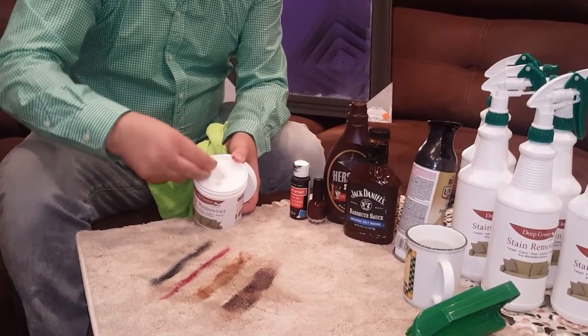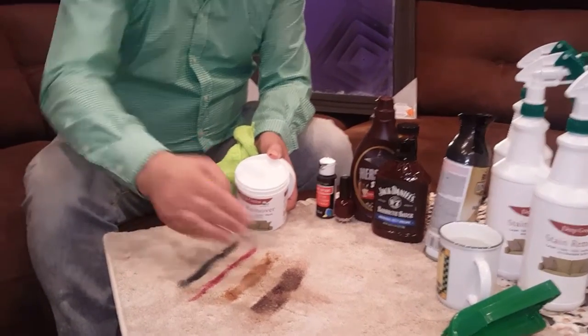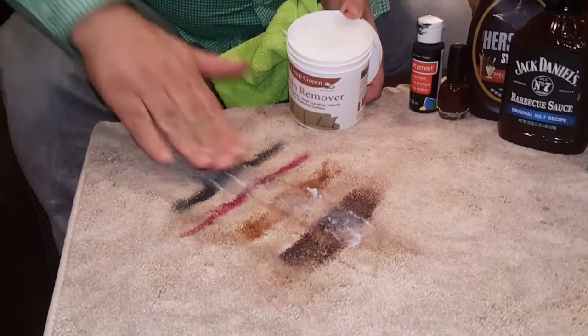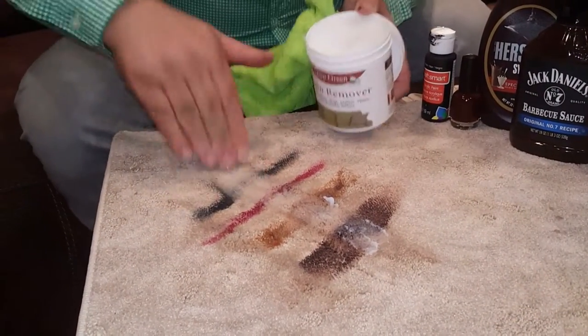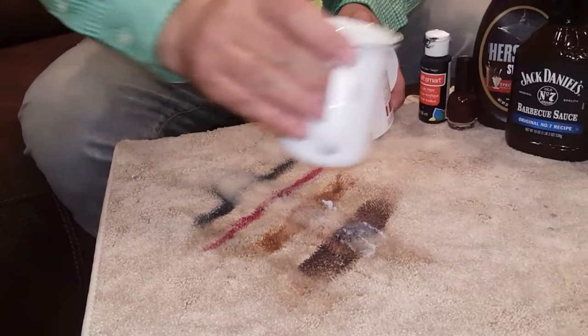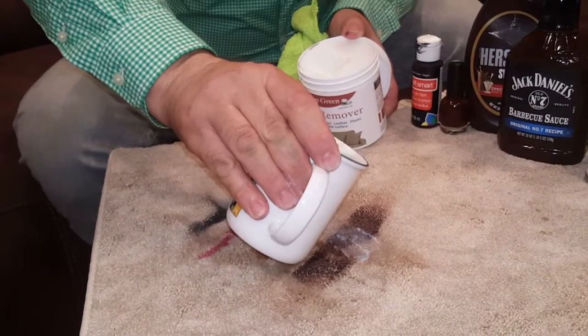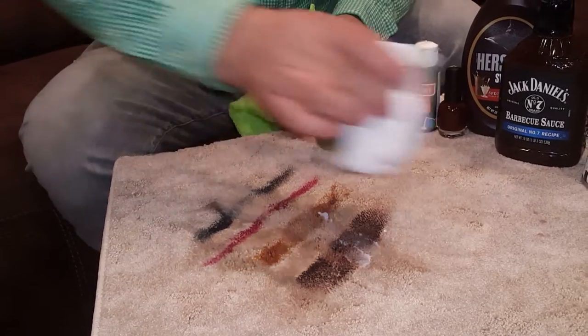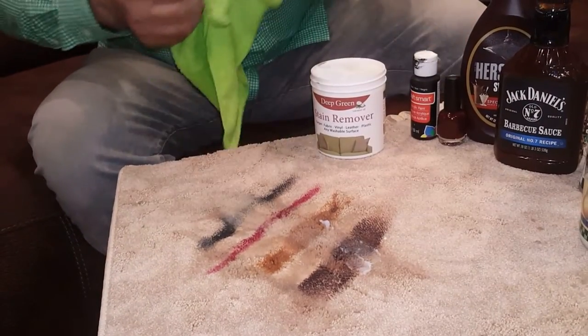We're gonna take our Deep Green, put our hands right in it. We're gonna apply it to these terrible stains. Deep Green's water-based. It's not gonna attract. Anything you apply it to is gonna still look and feel new when you're done. We're gonna cover it with a little water because a lot of stains are hiding in the backing. So now my thick lather is gonna go down and grab those stains.